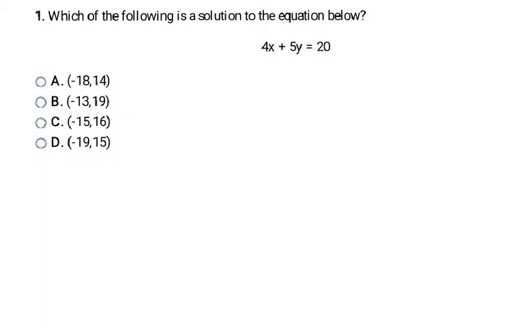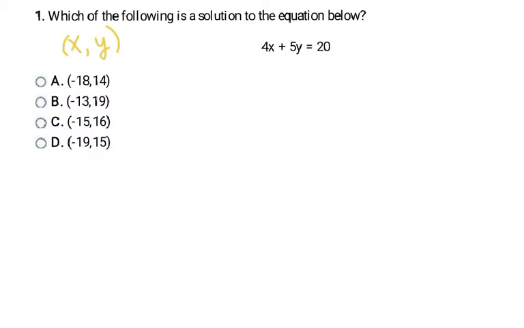These first examples that we're going to look at involve solving linear equations that have two variables. So in this equation, I have an x term and a y term. And the question is asking which of the following is a solution to the equation below. So here I have a list of coordinates, and remember, your coordinates are always an x term and then a y term. So all these numbers at the beginning are x numbers, and all these numbers at the end are y numbers. It's in alphabetical order.